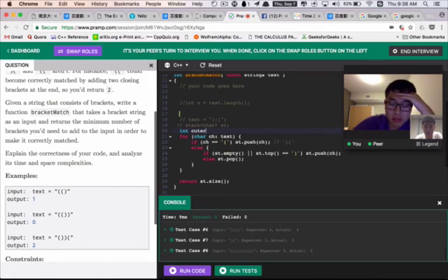We need a counter initialized to 0, and if the current character is an open bracket, we increment the counter by 1.